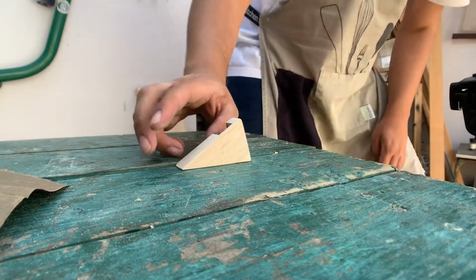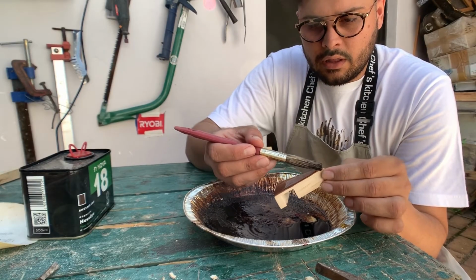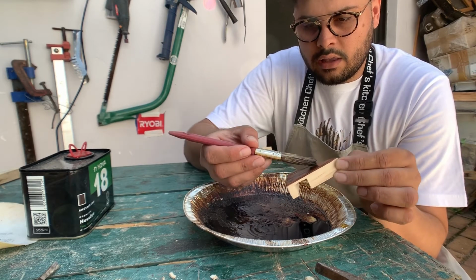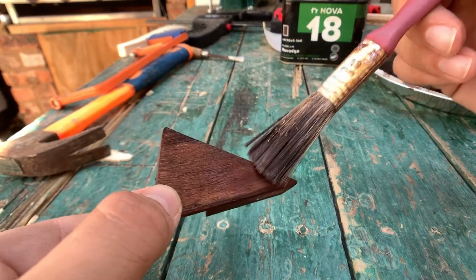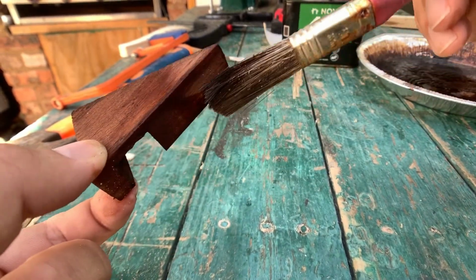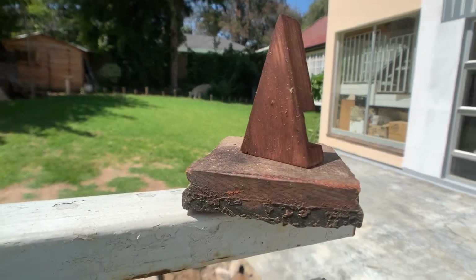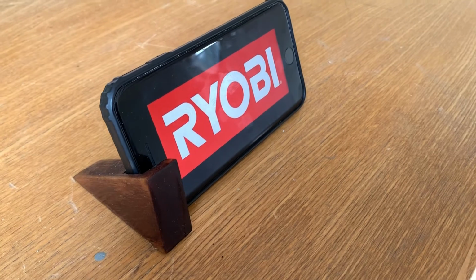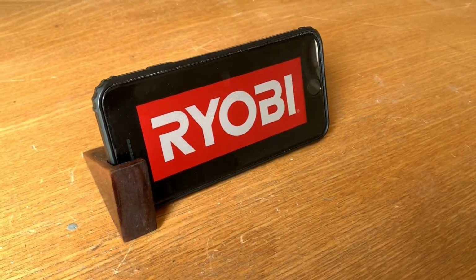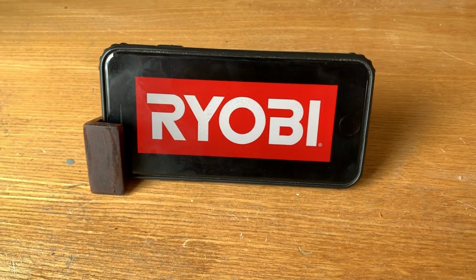So I'm going to stain my wood. So here's a bit of a dark stain. Painting it on nicely. Letting the wood suck up the stain. And this is just me finishing it off, you know. And now once I've covered everything, I'm going to let it sit in the sun and dry. And I'll add a varnish later on. And there it is. I added a varnish and it's working. You can watch all your videos. You don't have to use your hands. And it's just a really easy lockdown project with stuff you probably have already.